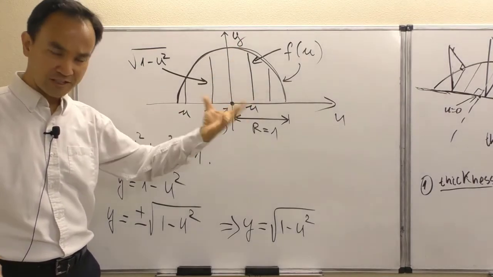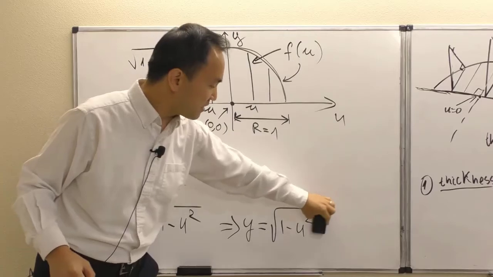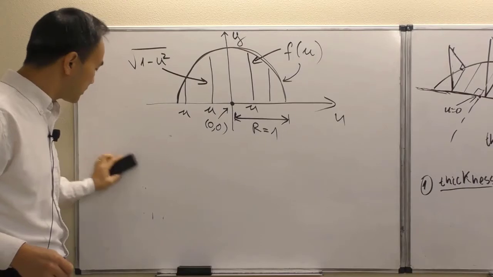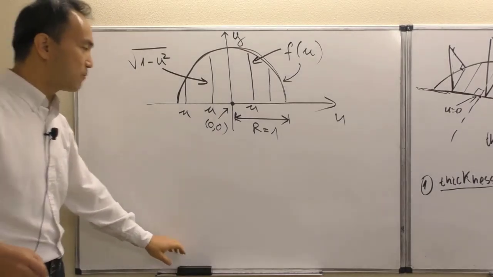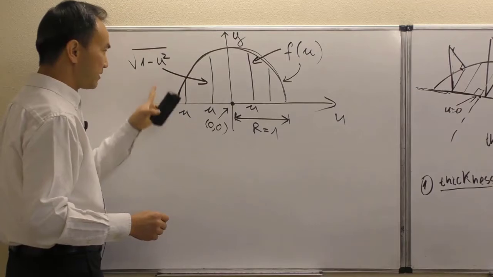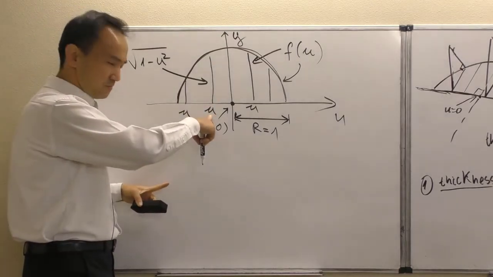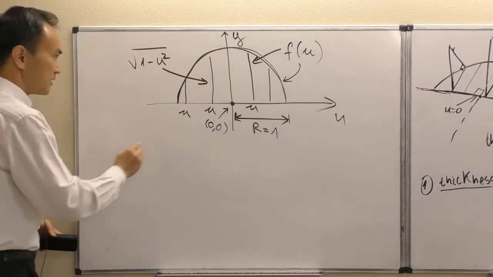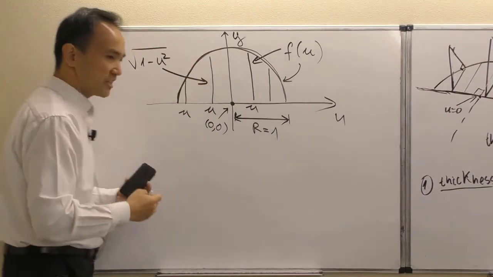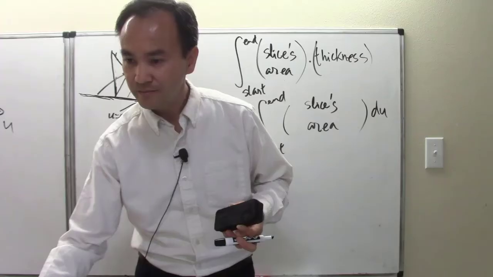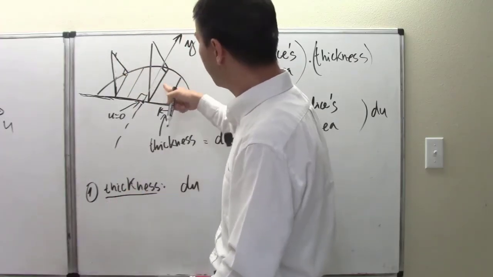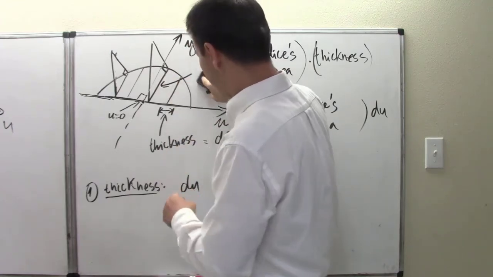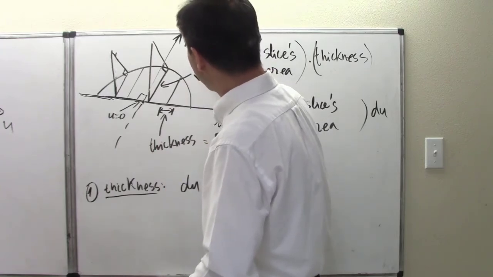And so now things keep getting better and better for us. Allow me to erase this, and you can always roll back on this video to see how I derived that function output. But anyway, now we know that at any u value, the length of the stripe is the square root of 1 minus u squared. And then we're going to put the triangle, just like back in this picture right here. So maybe it's also a good idea that I make a notation right here: this stripe length is expressed as the square root of 1 minus u squared.